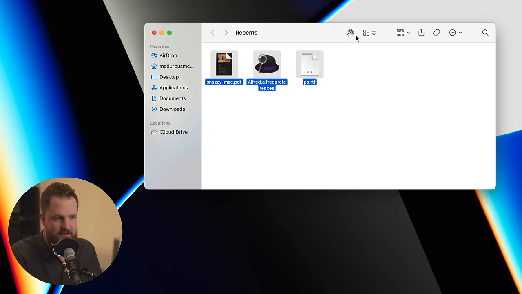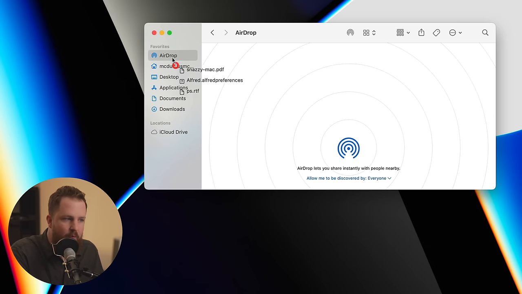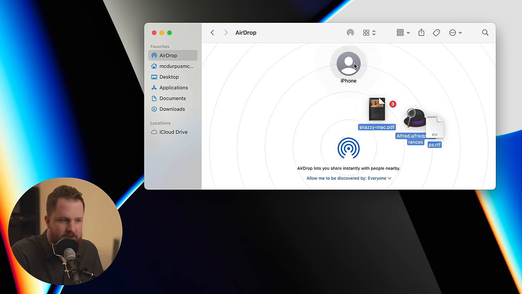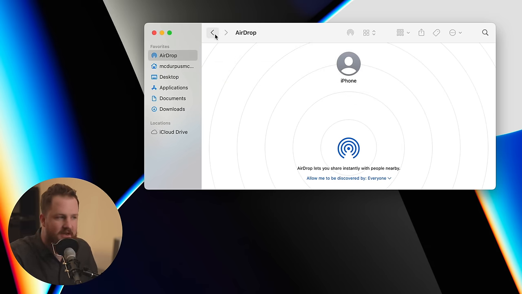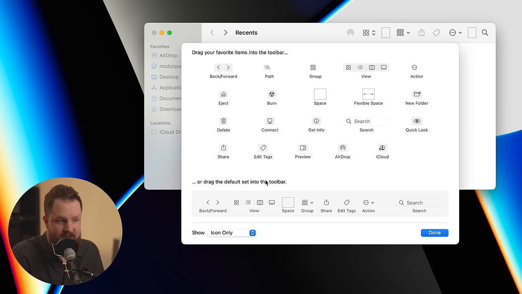And if I select more files, there you go. It just sends all of them. This is way better than the default behavior of having to drag it over to the AirDrop window, waiting for the device to show up. Hopefully it shows up. And then once it does, this sucks, okay? So just enable the AirDrop icon inside of your toolbar. It is fantastic. Definitely worth trying. And, you know, there's a bunch of others that you should maybe consider customizing as well. There's a lot of stuff in here.